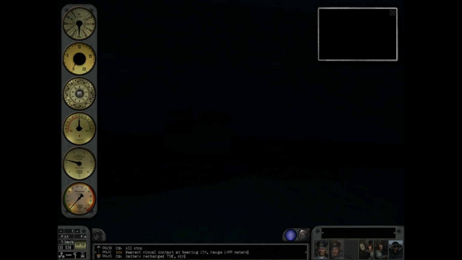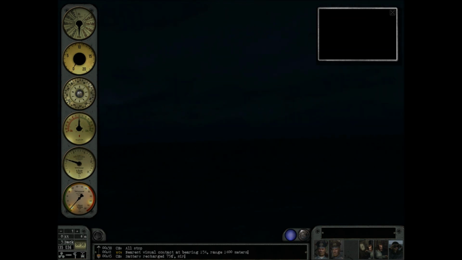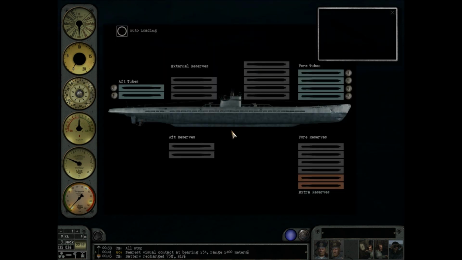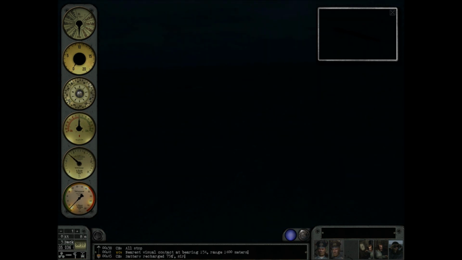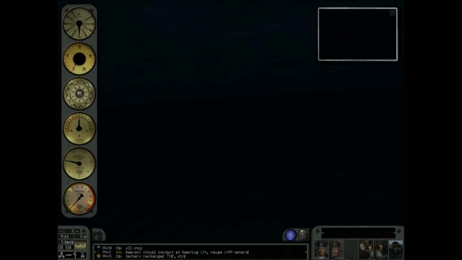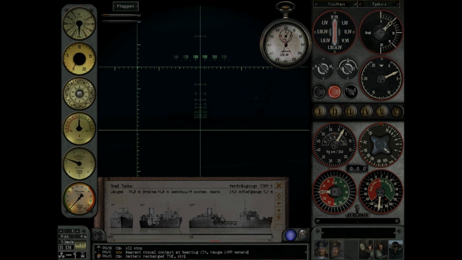Where's the rear of the boat? Oh, it's over this way. I can't remember which one I fired first, the Type 2 or the Type 1 now. This is just a shambles. I'm sorry, everybody. Let's just stay in this view, because at least we know from the red mark when the torpedoes should be hitting.